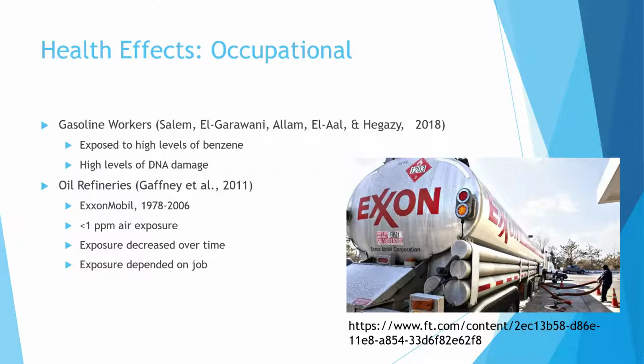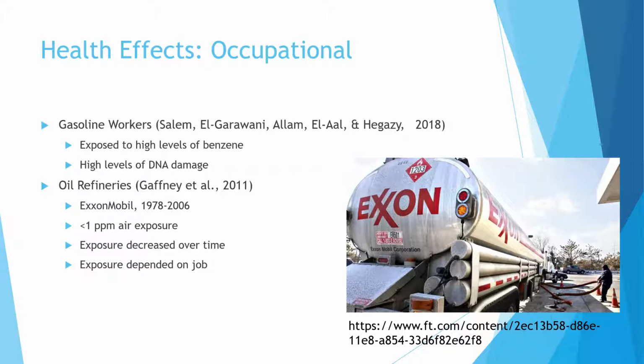Gaffney and a few others studied oil refineries, specifically an oil refinery from ExxonMobil in Baytown, Texas, that's near Houston, Galveston. Over 30 years, from 1978 to 2006. I can't do math very well, but that's a lot of years. And they found that there was less than 1 part per million air exposure of benzene, and that's really good. That's below the EPA limits that's needed. And the exposure decreased over time.